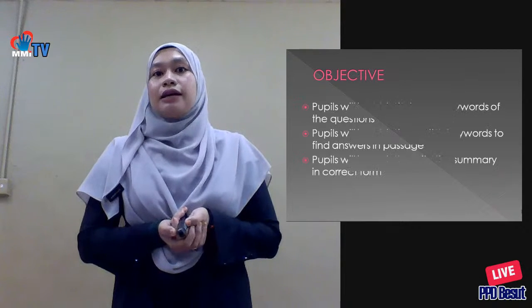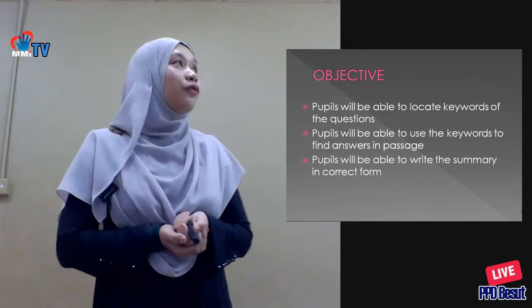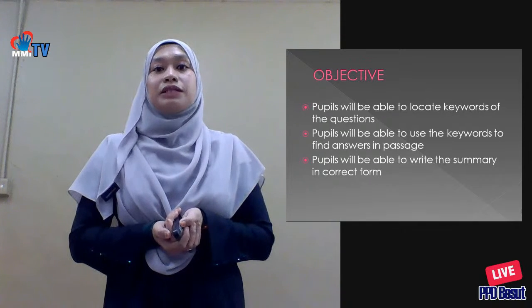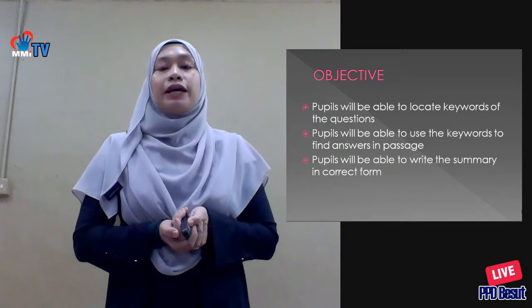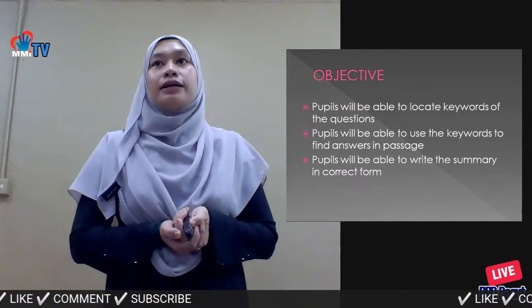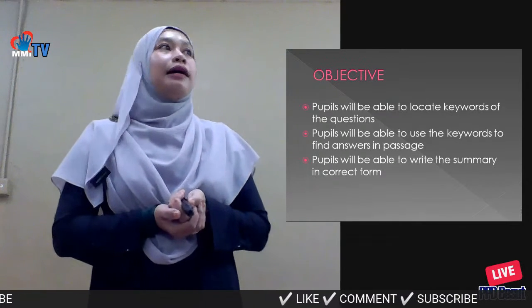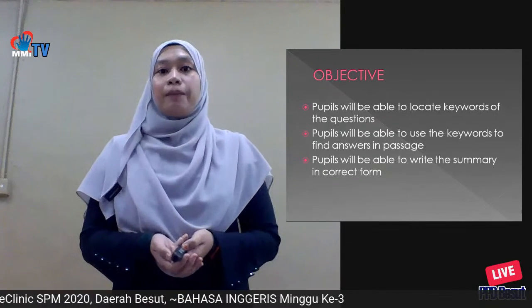Before that, let's look at the objectives of our lesson today. I have three objectives. The first one is hopefully by the end of today's lesson, pupils will be able to locate keywords of the question, and to use the keywords to find answers in the passage. And the third one is to be able to write the summary in correct form.